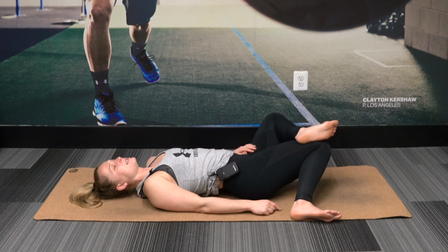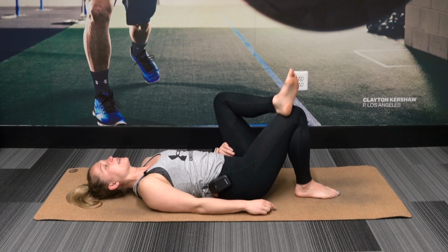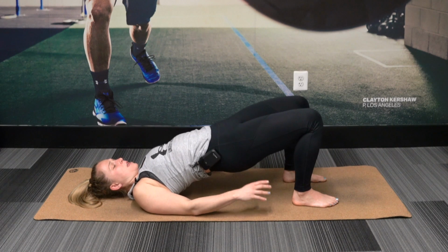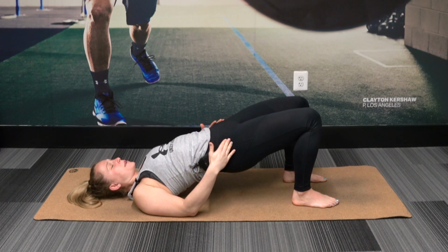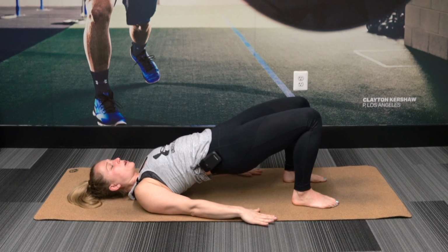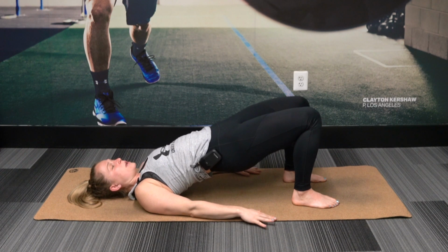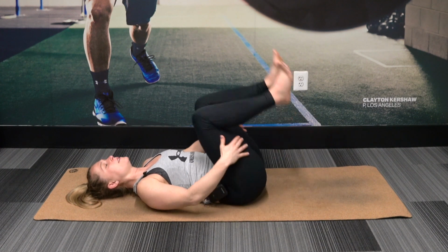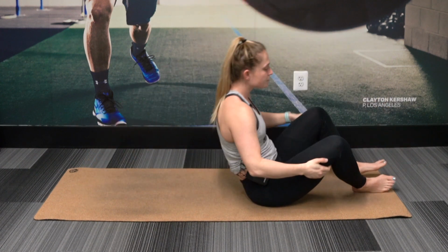Bring your knee back to center. Good. Exhale, plant your feet. Inhale, bridge up. And then feel this room in the front of the pelvis. So even though your legs are working, I want you to see if you can push up and open. Good. Exhale, bring it back down. Hug your knees in and then rock yourself up to seated.